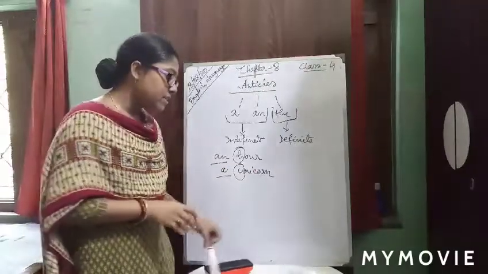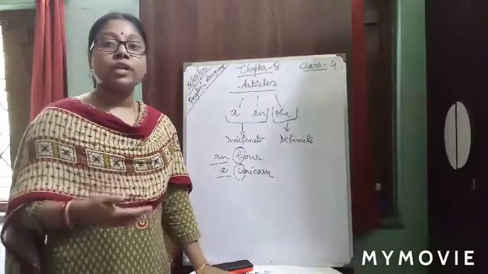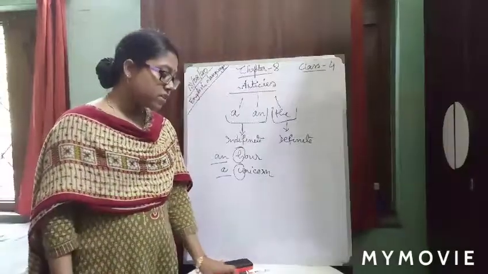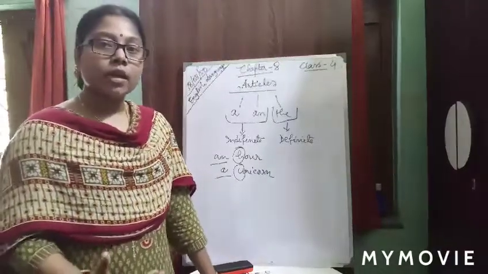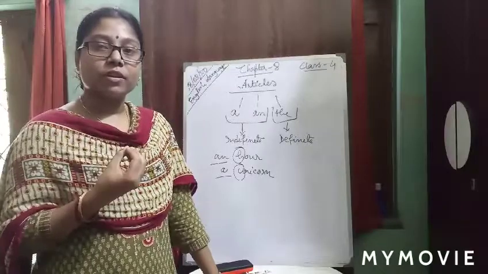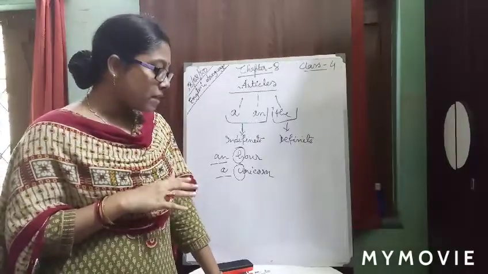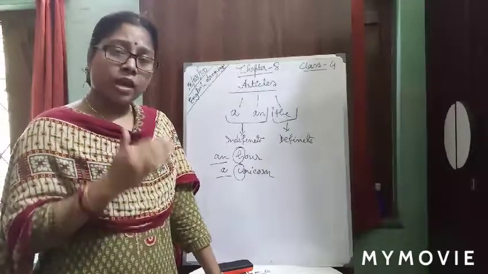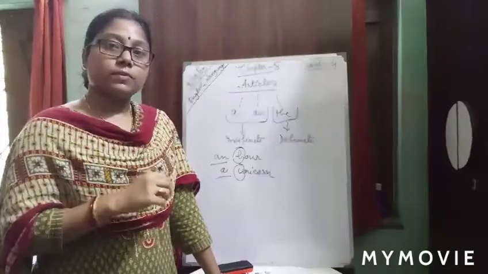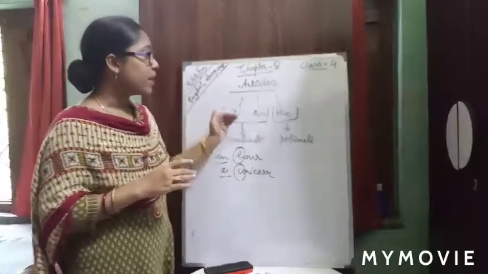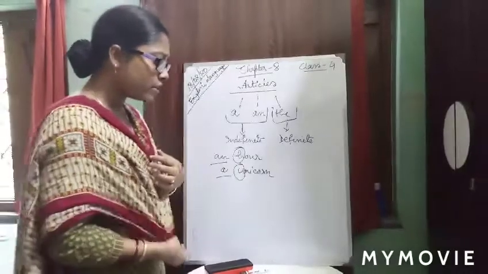Now let us see exercises B and C, how and where to put which kind of article. First one, you see here what we have to do: we have to make a cake by using the articles. Very funny to hear, but it is like that only. Ingredients are already given here. We just have to fill up the blank places with the articles. Articles means we know a, an and the. Okay, so first one, what will we write?